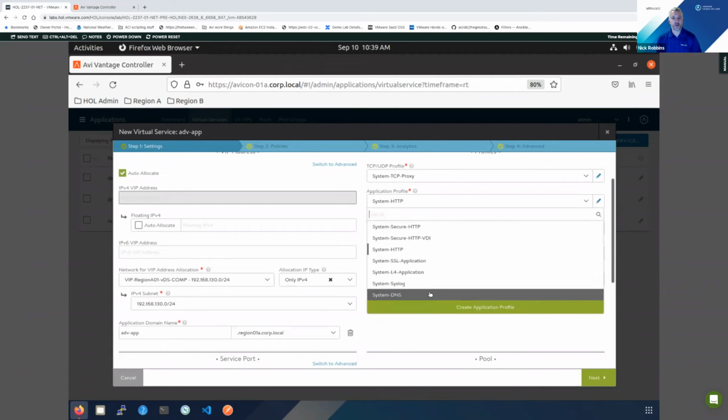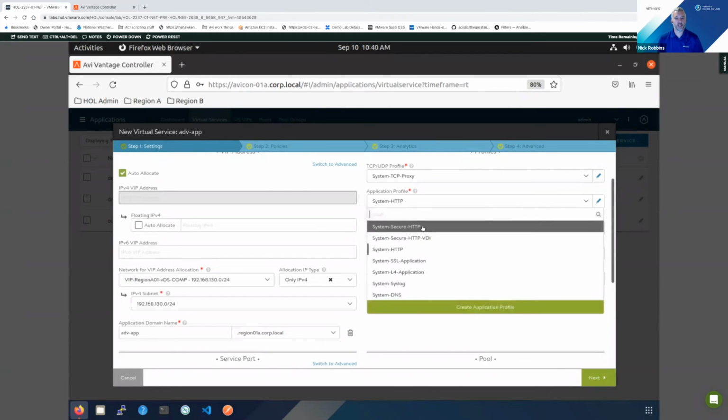And then DNS is a special one. If you actually want this thing to be your DNS server, you would select system DNS, and then it does all kinds of extra stuff in the background to enable storing those records, creating those records, and things like that. Again, that's not necessarily for load balancing DNS. That's for being a DNS server. But you can set upstream DNS servers in there as well.